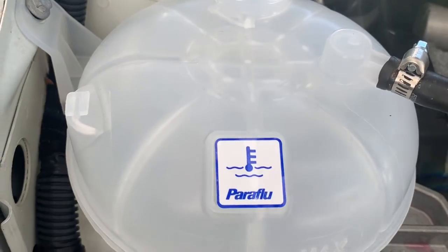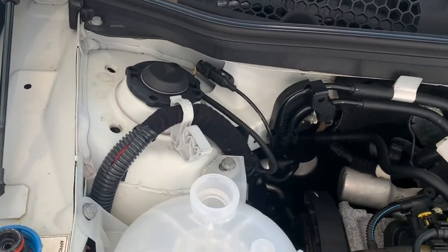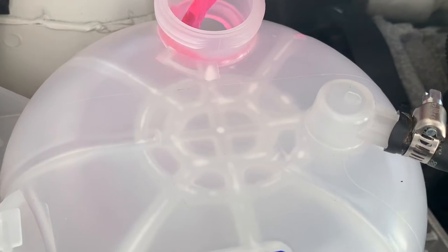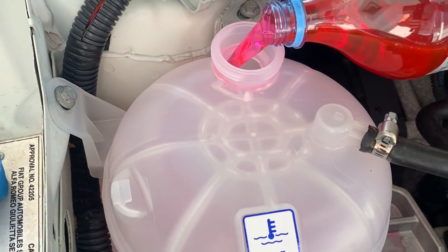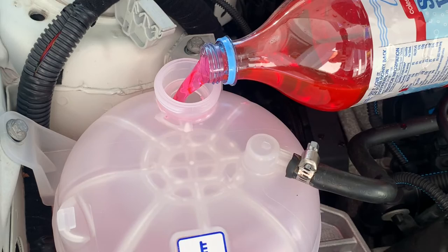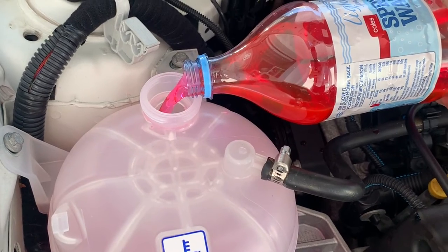Okay, now we did just change some of this coolant with the water pump, so it's nice and new. We'll just pour it back in. It'll be down a little bit because we did lose some, and we're gonna have to burp the system a little bit, but we'll just let it run for a few minutes so the thermostat opens. And we'll see how much down, and top it up with some new coolant.